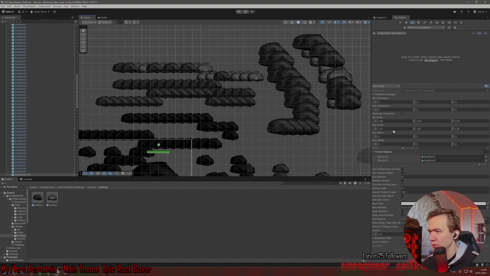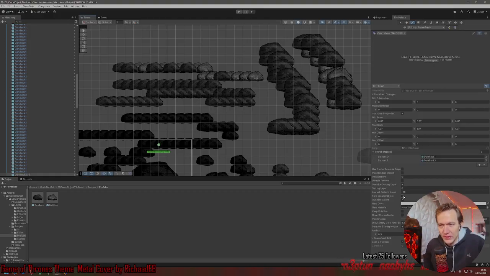Keep rotation has to go inside of here. Use prefab scale has to go inside of here. Foreground object has to go. Something that I don't use anymore. It was an experiment, but that won't be.